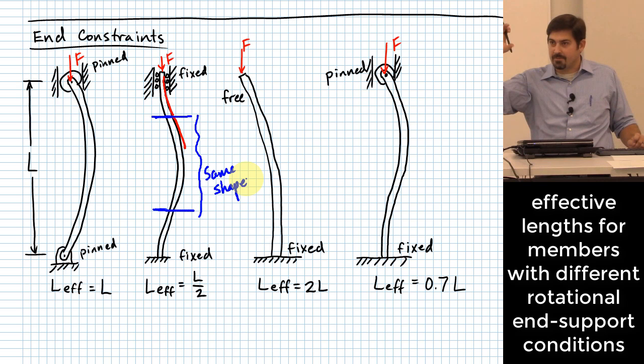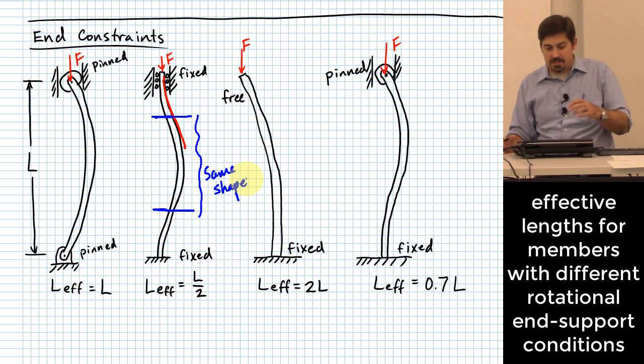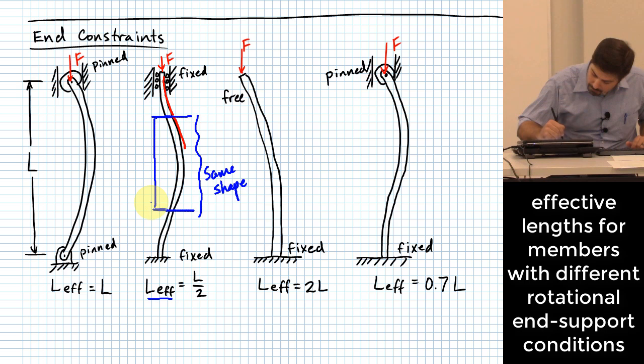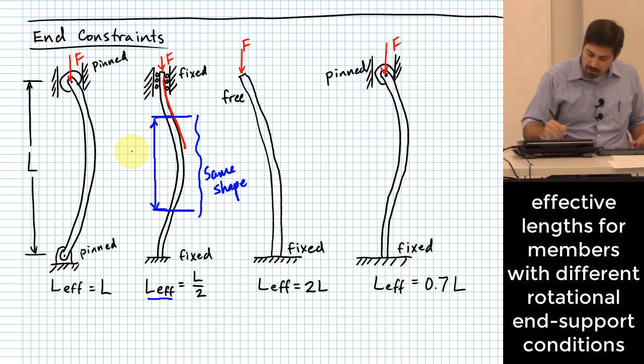And so what you can do to deal with a case of having two fixed ends is you can come up with something called an effective length. And again, this is not something I'm going to prove, but it turns out that the length between these two inflection points for a fixed end type shape is just L over 2. If the original was L, that length right there is going to be L over 2.